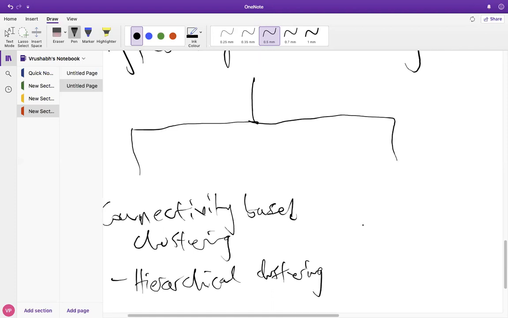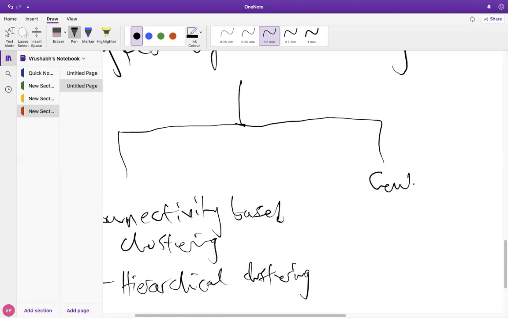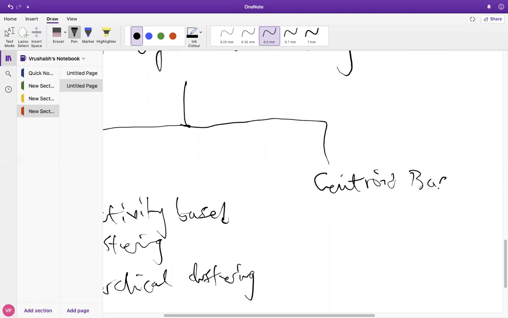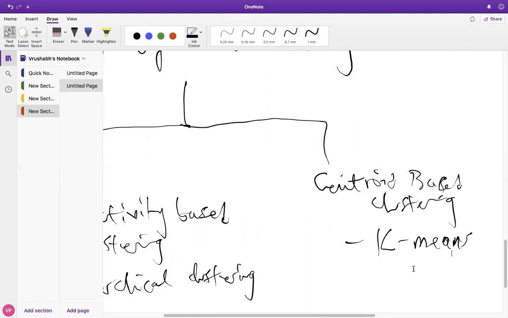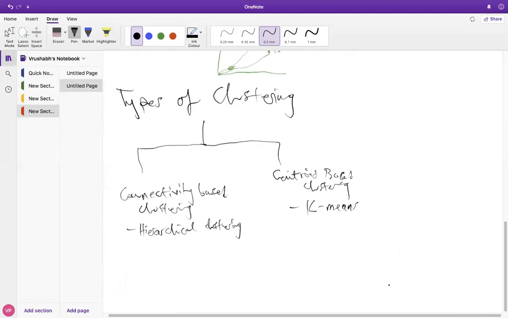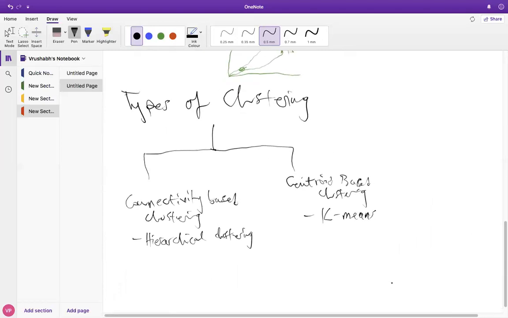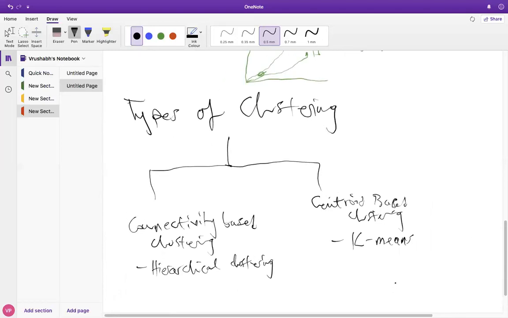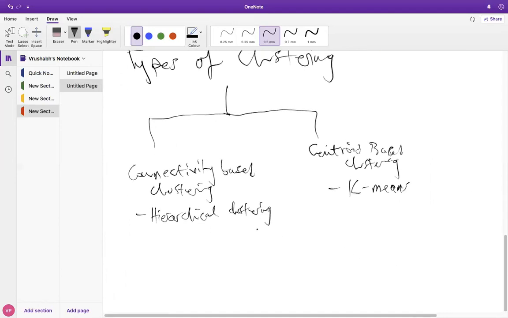And then you also hear centroid based clustering. An example of this one is the K-means clustering. So basically these two are the ones that you hear in the industry, either hierarchical or K-means.